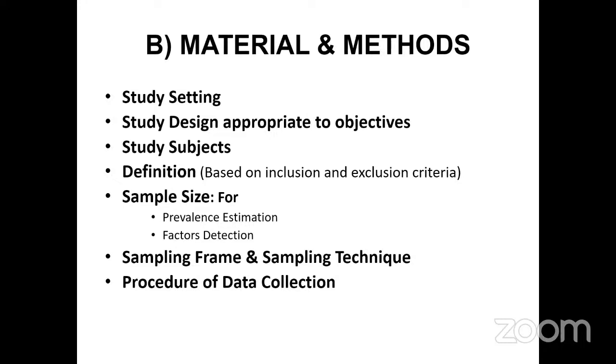Now, the next thing is study design appropriate to the objective. In the magnesium case, what will be the study design? It will be pre and post, right? And you will be following them. So basically it will be a cohort which you are going to follow up. And the cohort will be those who are coming to the OPD and likely to have myocardial infarction in future. Can you spell out myocardial infarction or myocardial ischemia?